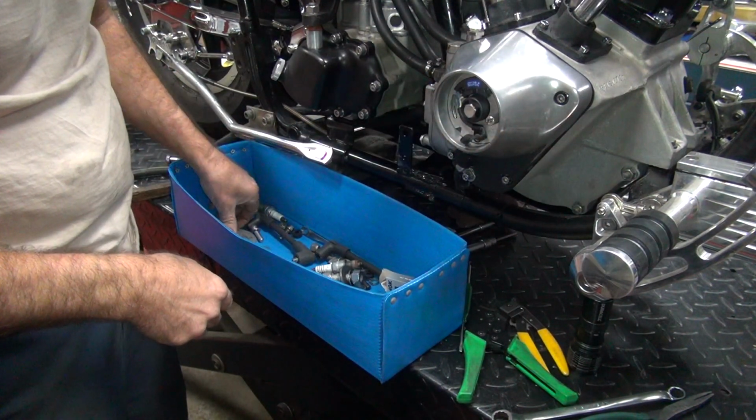Now if they had a little hole right in here, you could put the little hook in there and pull it out. This piece right here. You stick in the hole and you can yank it out. I don't know why they didn't do that. Make it too easy, I guess.